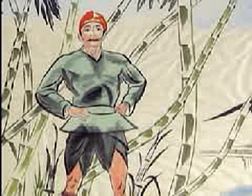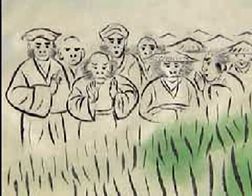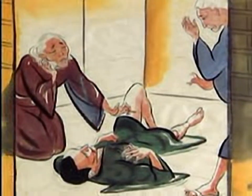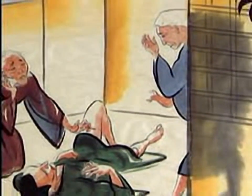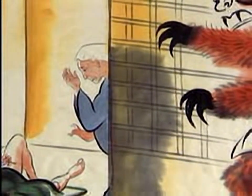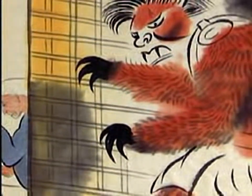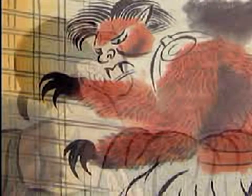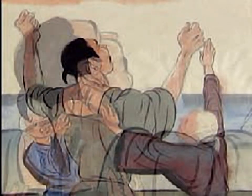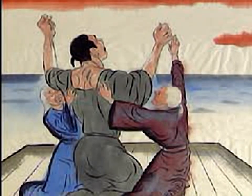Now Momotaro was indeed bigger and stronger than anyone they had ever seen, and his fame had spread throughout all of Japan. But the old couple had grown to love him more dearly than anything in their lives, and the very thought of losing another dear child to the hideous ogres caused them to tremble. In the end, though, their love for the boy was so great that they were unable to deny him the desire of his heart, and so they assented.